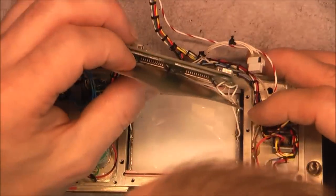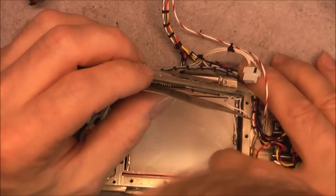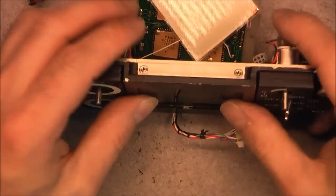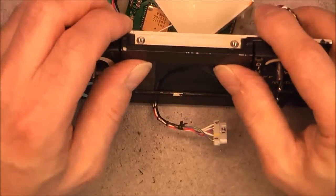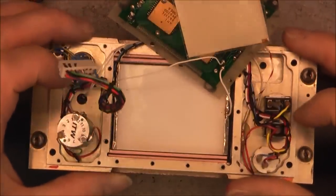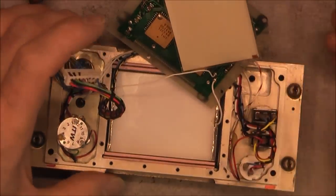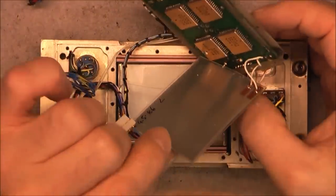And for some reason, there are two more wires going to the back of the LCD here, which is just connected by the zebra strips, but I am pushing on it and it is not coming out. So I will not try any further, I do not want to break it. But is it possibly a touch screen or something like this? No idea, because you do not need any extra connection for your EL backlight, I guess.